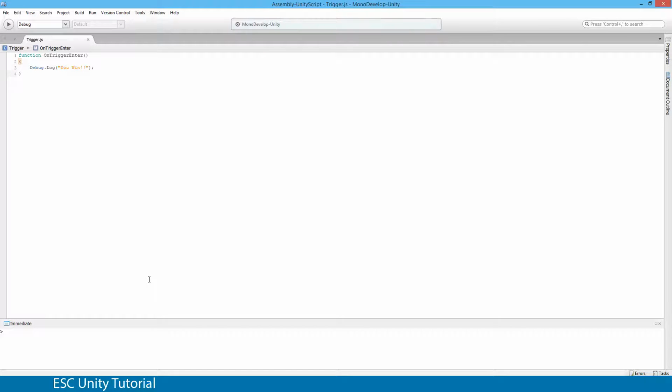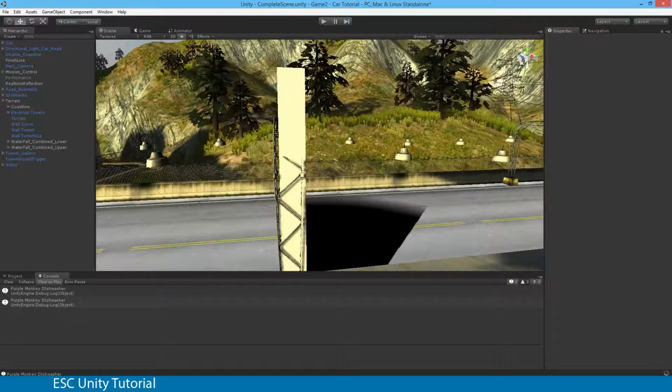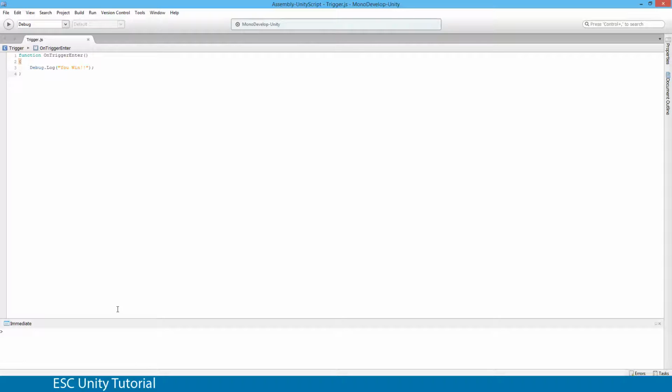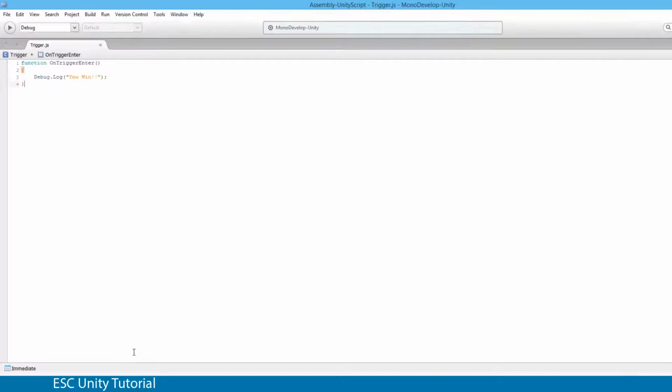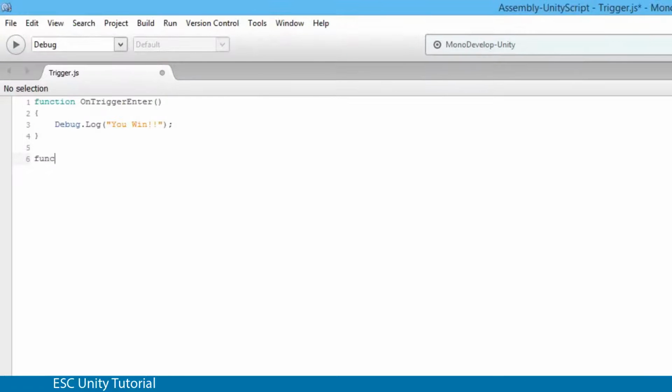So the very next thing that we want to do is create a label for the gamer to see. The person that's playing the game, we need to provide feedback. The way we do that is through a simple function called OnGUI. GUI stands for graphical user interface, which is what we need to use. We need to provide the user with an interface that's graphical, something that they can see. So we're going to write down function OnGUI, open bracket, close bracket, and open and close my curlies like that as well.